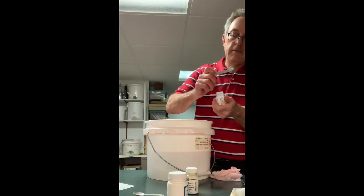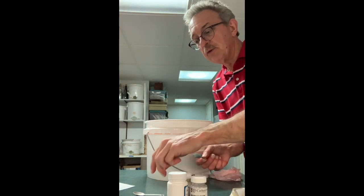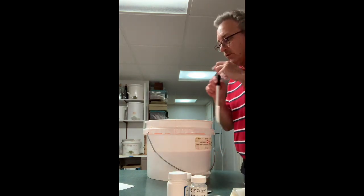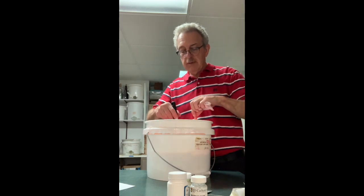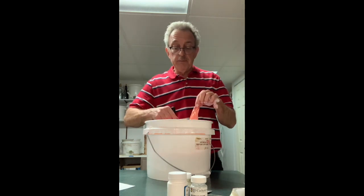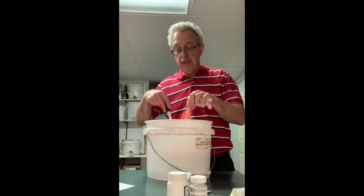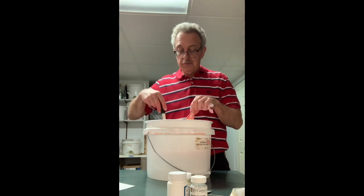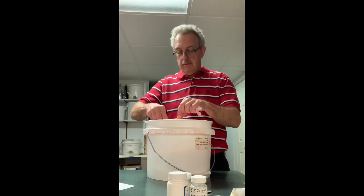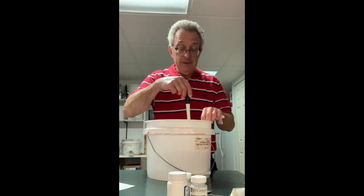Alrighty. Those are the main fortifiers for the yeast. And we'll just mix that up a little bit. I just like to put those in before I check the pH. I don't think they affect the pH very much, but just in case. All right. So it doesn't take much to put them in. It's a very small amount.